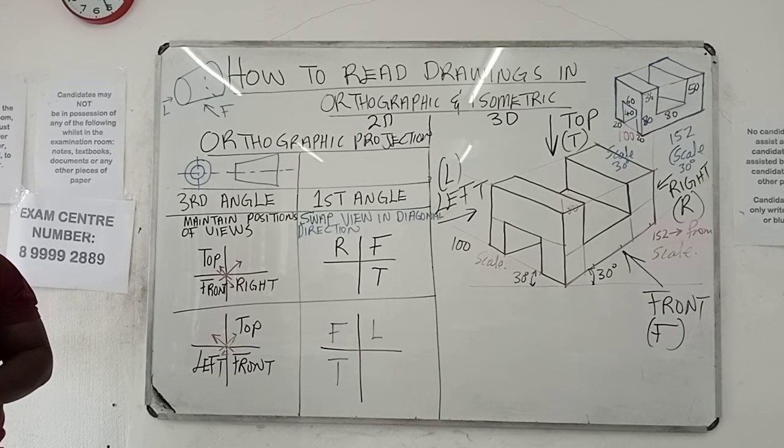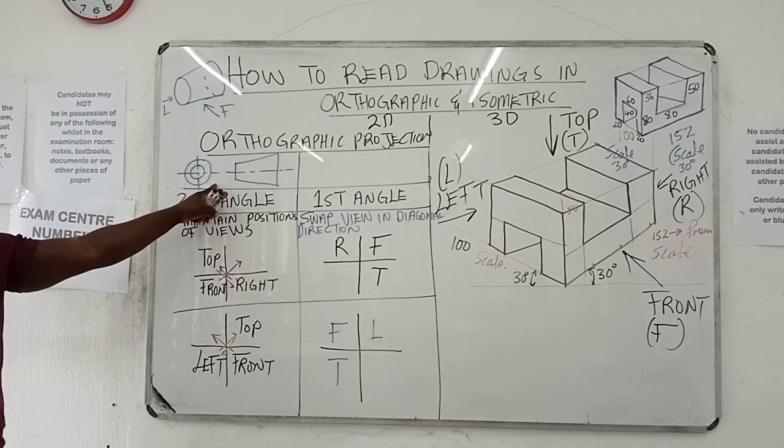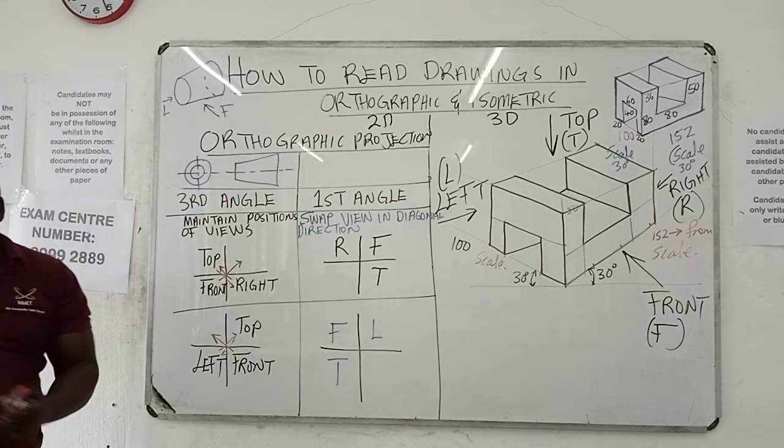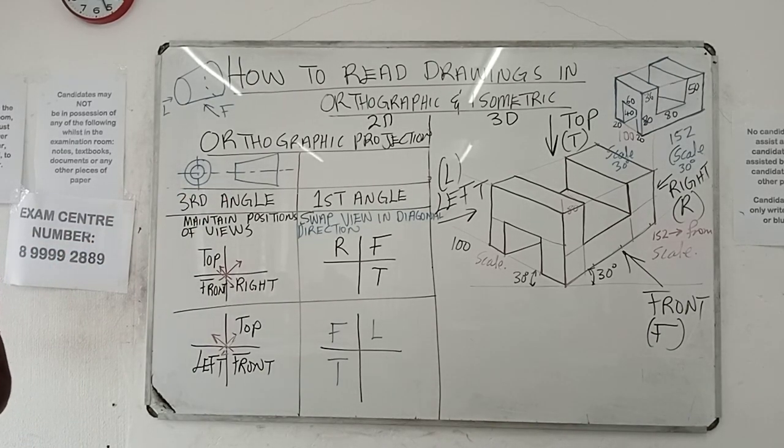Yes, ma'am. I was saying, when they give you the first angle projection or the third angle projection, they will always identify those. Your drawing will always have a symbol next to it. Yes, that symbol. So with the third angle projection, that triangle thing must be there. When you look at the drawing, they will not tell you it's first angle or third angle. They will give you a symbol. So you just go straight to the symbol. Once you see the symbol, then you know to say this is third angle projection.